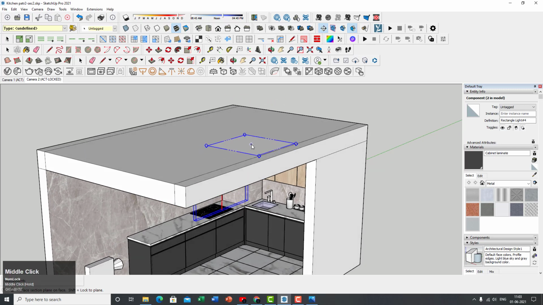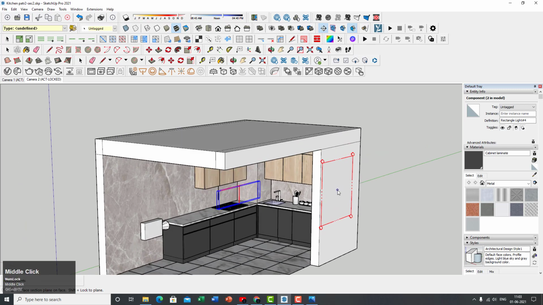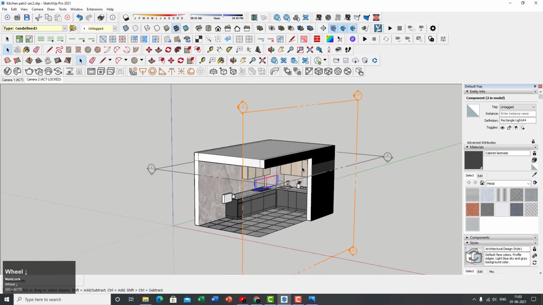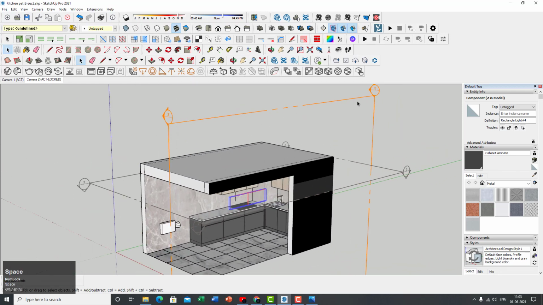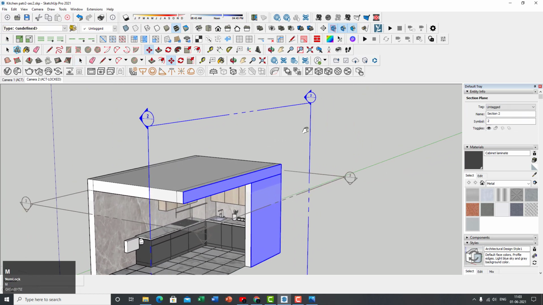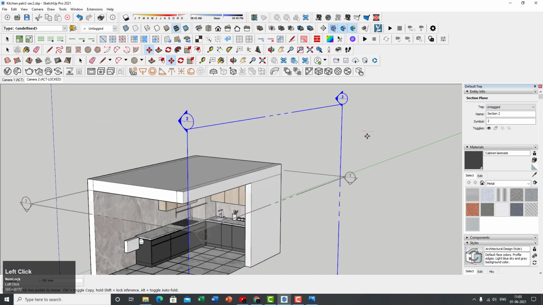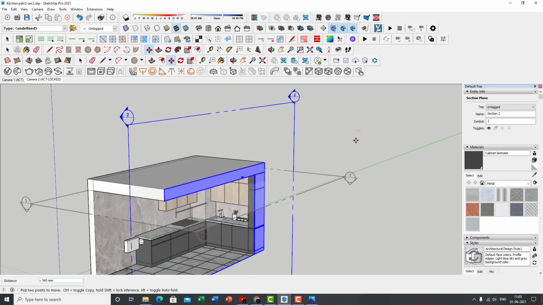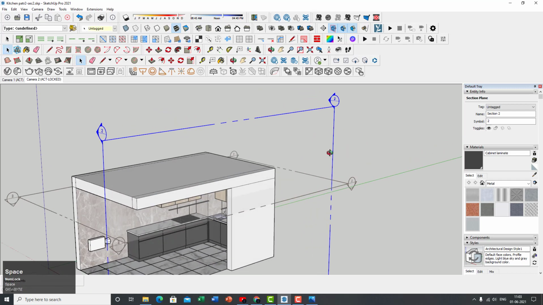I actually have a section already placed there, so I'm just going to show you on another surface. If I click on that, you can name your sections the way you like, give it a symbol, and click on OK, and you will have your sections ready. If you click on the section, it'll get highlighted with blue color, and then click on M, and you can actually move your section in order to work freely on SketchUp. That comes quite handy, depending on the situation you're working on.